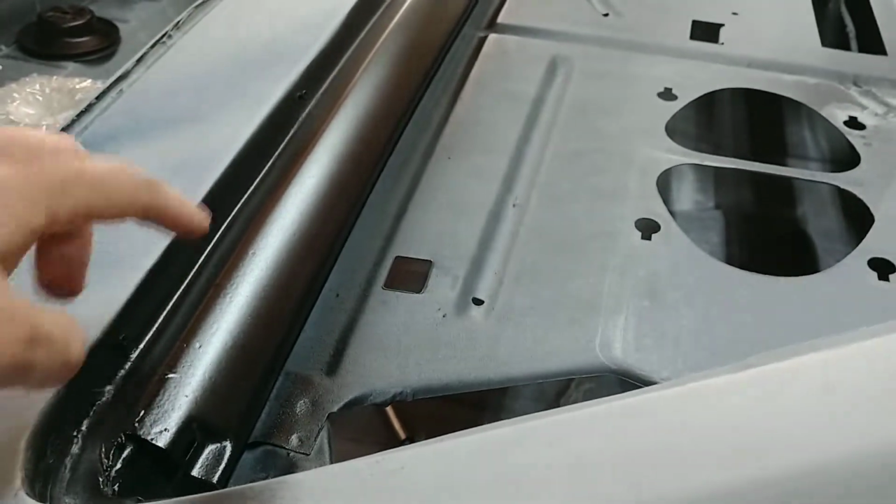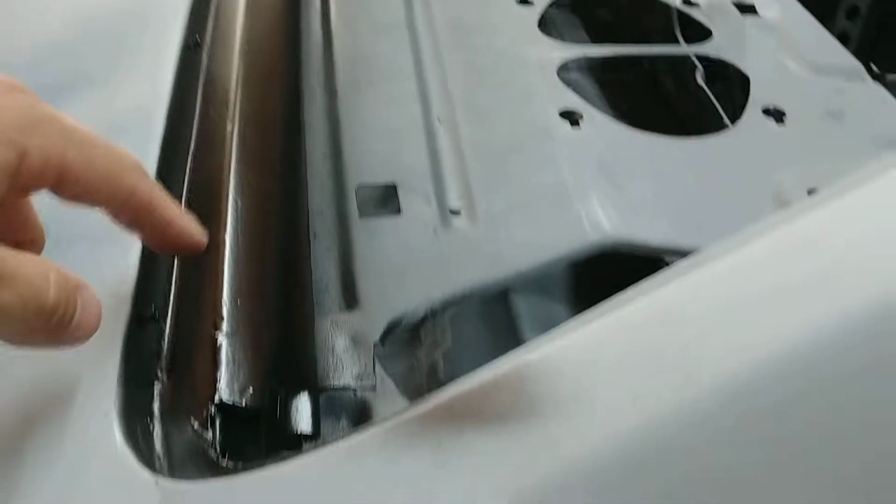This is painted black to match the interior. I just used a spray can of satin black for that. Nothing wrong with spray painting that. Just, you know, easy to touch up if necessary.